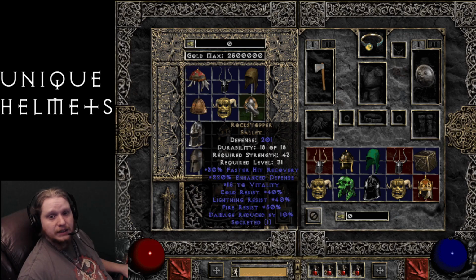Now, this has a lot of variants, so Rockstopper Sallets are, unfortunately, some of them are very poor and some of them are very, very nice. The defense varies quite a bit from 160 to 220%, and I don't normally say the defense anymore, but this one is important because, as you can see, it has 201 defense on it, which is a lot. And having a Rockstopper Sallet spawn with some really crappy defense, you might be looking to find a better one. Also, the cold resist varies from 20 to 40%, also a pretty big deal. The fire resist varies from 20 to 50%, also a pretty big deal. And the lightning resist varies from 20 to 40%, also a pretty big deal.